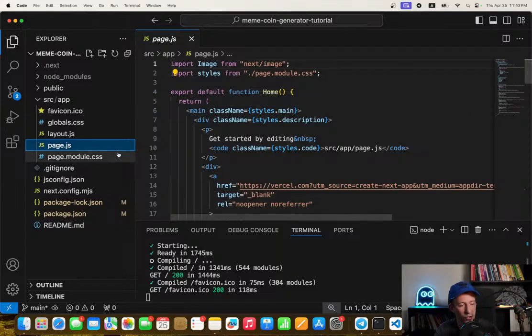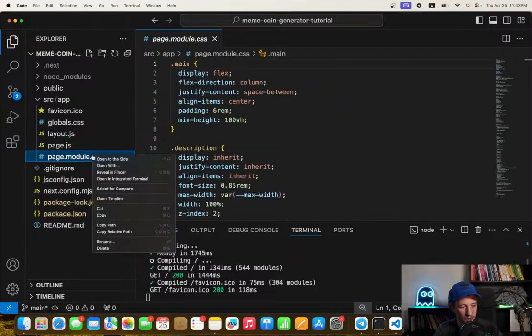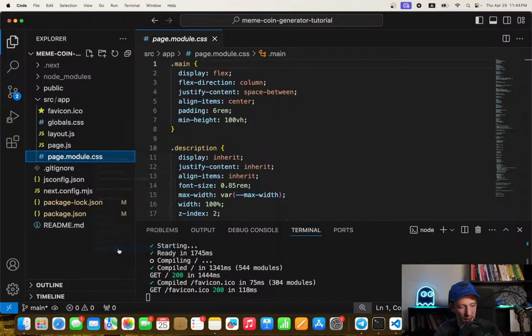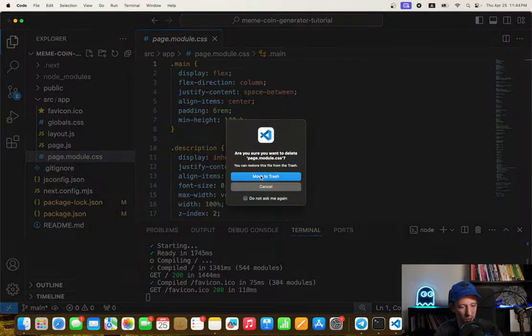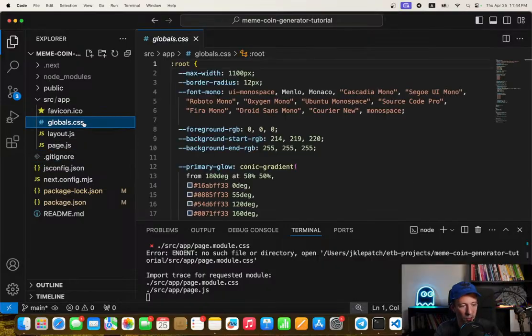And then you also have some CSS code: page.module.css, globals.css, and then layout, which is to do some initial setup. Okay, so here let's do some cleanup. The page module, we don't need it. Global CSS, so let me see.